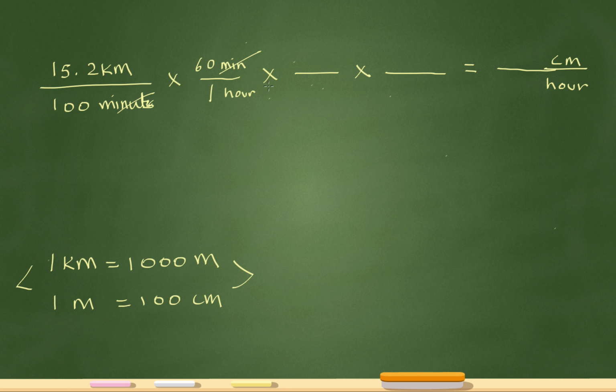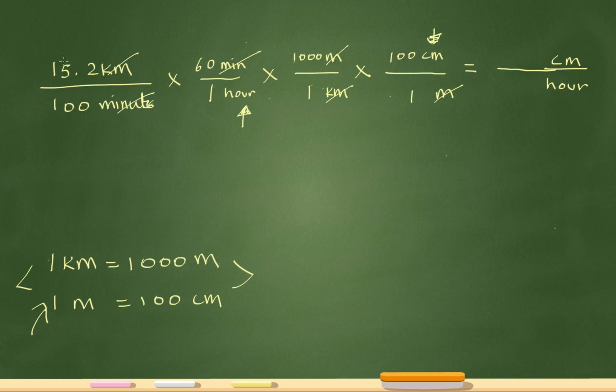We know that I want to cancel this kilometer out somehow too. So this kilometer will go at the bottom, and I know that 1 kilometer is 1,000 meters. So that kilometer will cancel that kilometer out. And now there's only one thing left. I know this from this last one that I have down here. I want to cancel the meter out, so I'll put the meter down here, and I know that 1 meter is 100 centimeters. So see how that meter now cancels that meter out, and look at what I'm left with. I'm left with just a centimeter right there and just the hour right there, unit wise. That's what I'm looking for.